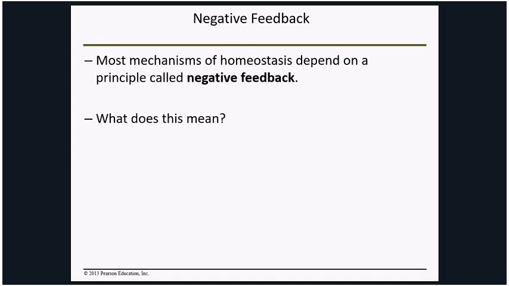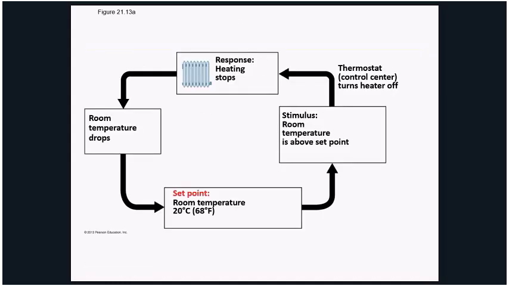So a principle behind how homeostasis generally works is that most of these mechanisms are going to depend on something called negative feedback. So what does this mean? This means that a process is creating a certain result, and that same result is actually going to stop the process from happening. That can sound a little bit confusing, but your textbook does use a real cool example in heating your room. And you can think about this the same as heating your body, which is also an example it gives.